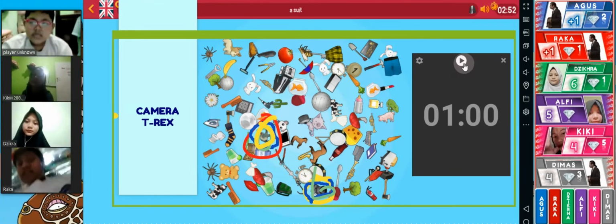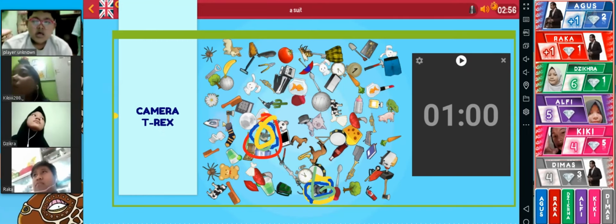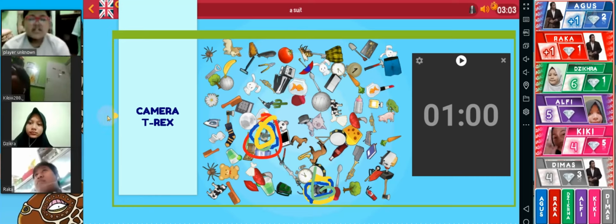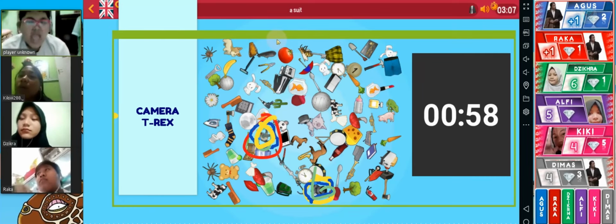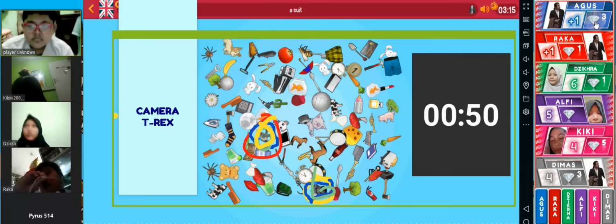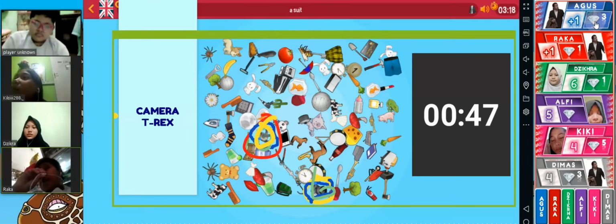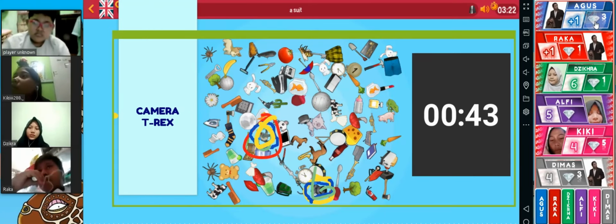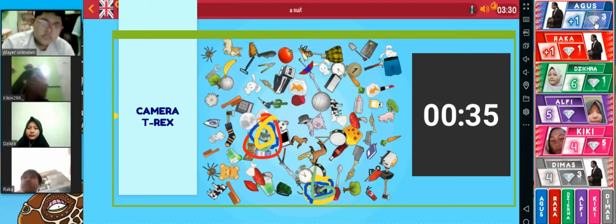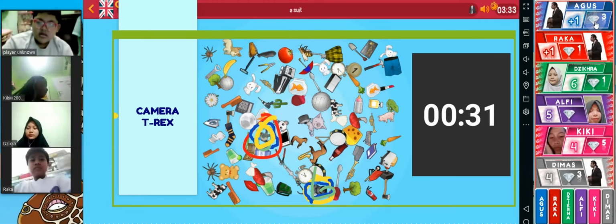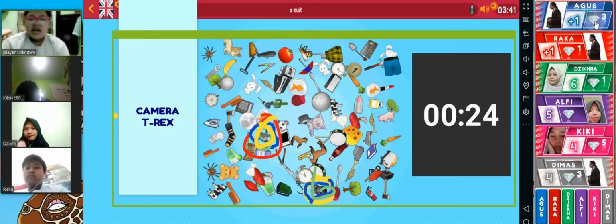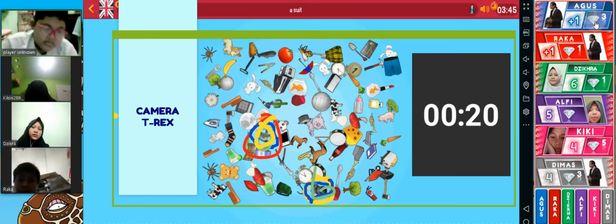All right, 1 minute for a story by just using camera and T-Rex. I give you an example, like in the dinosaur movie. Go, 1 minute. Yesterday, I fought the T-Rex in the forest with my camera. I have a book of the history. What's the result? Make a result, like an ending for your story. So you just followed the T-Rex and nothing happened? And then, I slept. Awake from the dream. And that's my English.